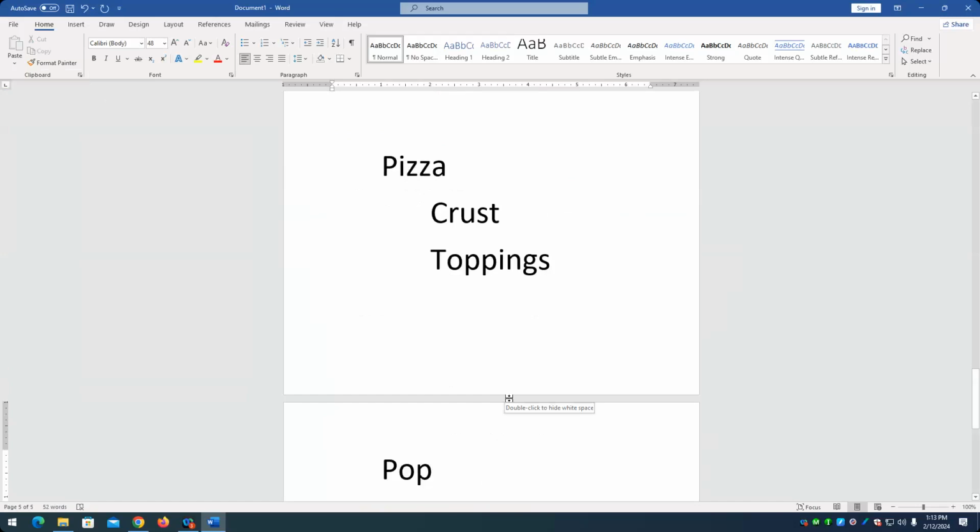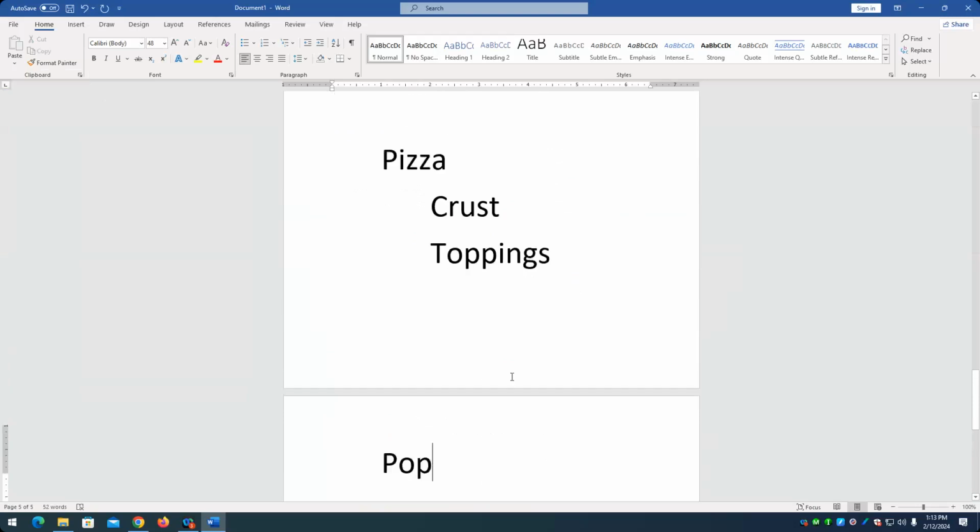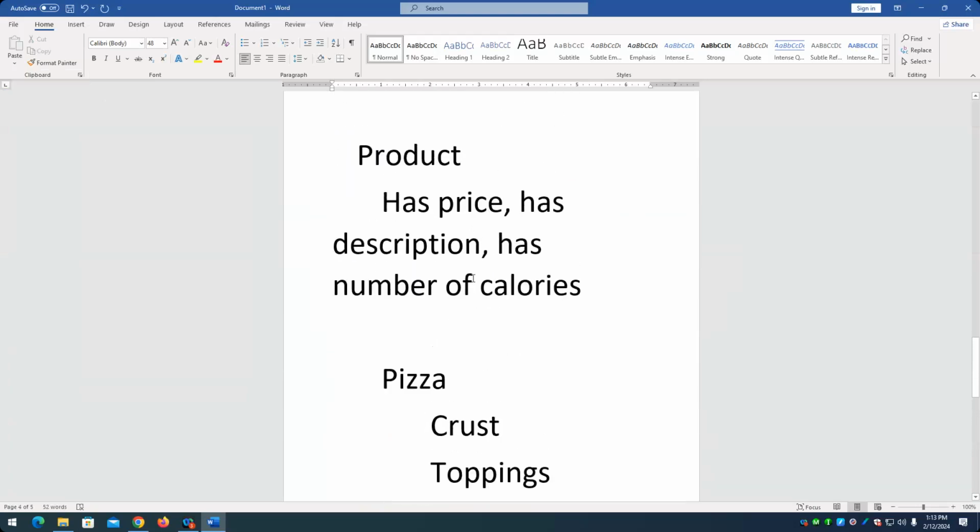You can buy a can or bottle of pop from the pizza place. Well, that doesn't have a crust. That doesn't have toppings. You can't order a Pepsi with pepperoni on top of it. All right. But yet every subcategory underneath product has a price, has a description, and has a number of calories.